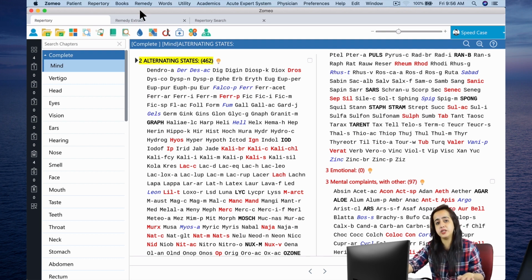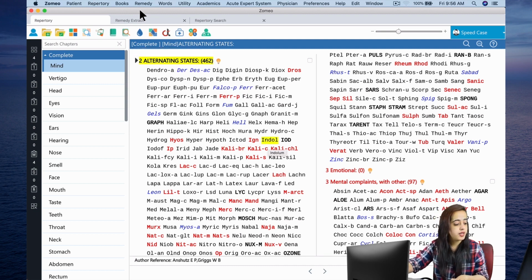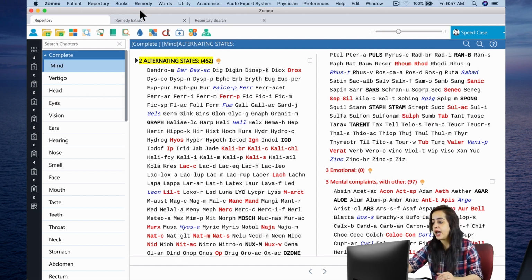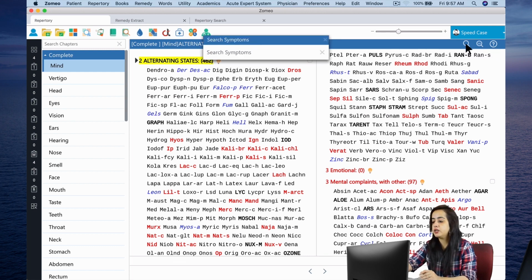Now within the complete repertory, I want to search for my next symptom, that is lack of observation and weak memory. So we can also type the word we found in rubric as unobserving. To do that, I will click on this search icon present on the extreme right of my screen. This is like an internal search within the repertory.